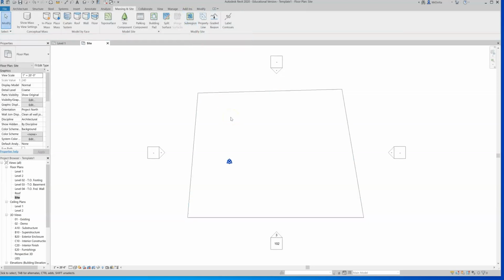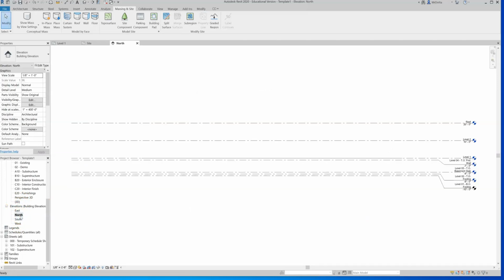Okay, now that's saved. Now let's check out what this looks like in an elevation plan. So if we go down here to elevations, we're going to go to the north elevation. Now this is like looking at the elevation plans of my house, right?